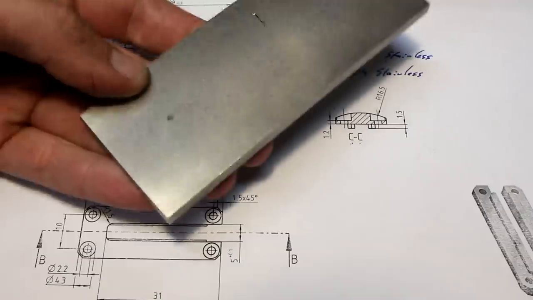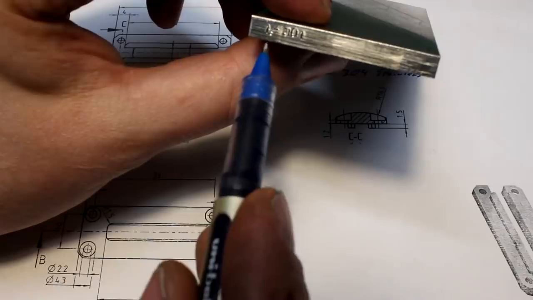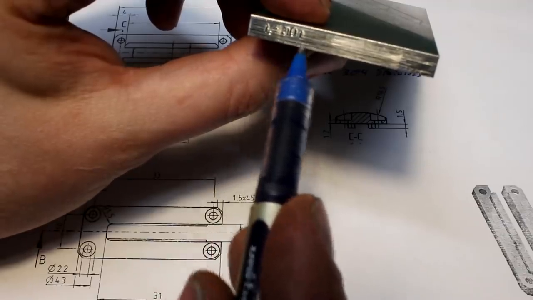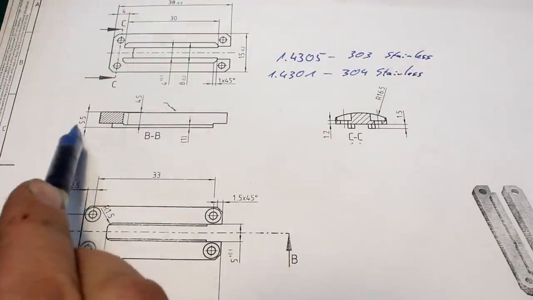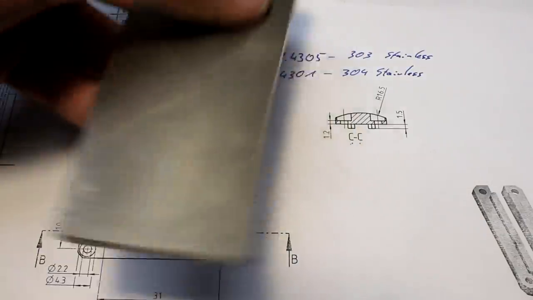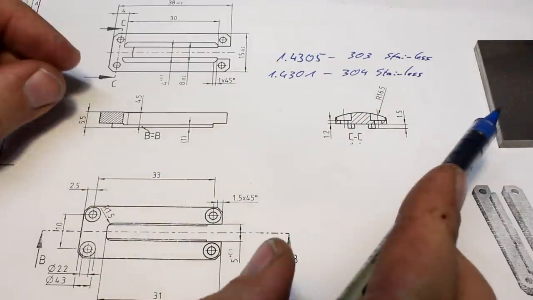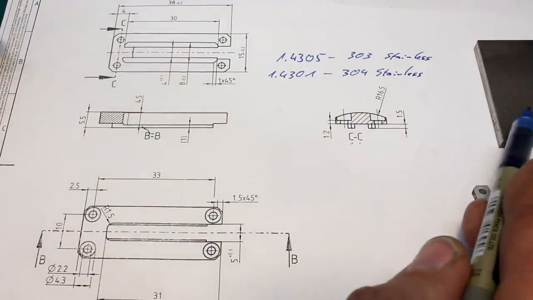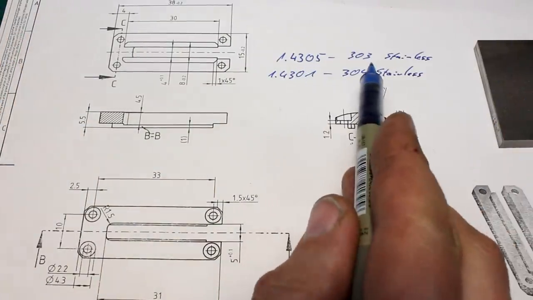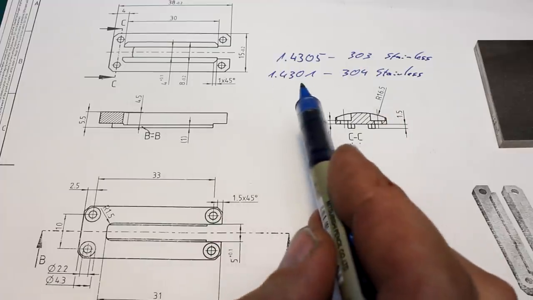Since I have a very good fitting piece of stock, 1.4301, 6mm thick, final part is 5.5 thick, so I have some allowance on here. I will use that. It's a little bit less nice to machine than the 1.4305 or 303, but it will do fine.